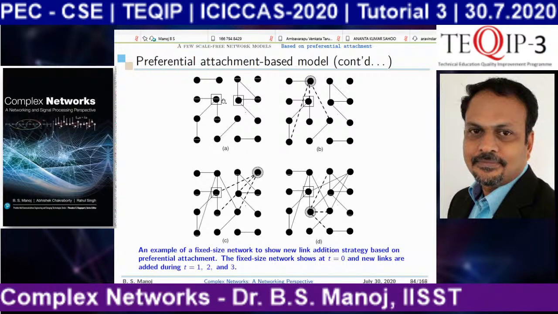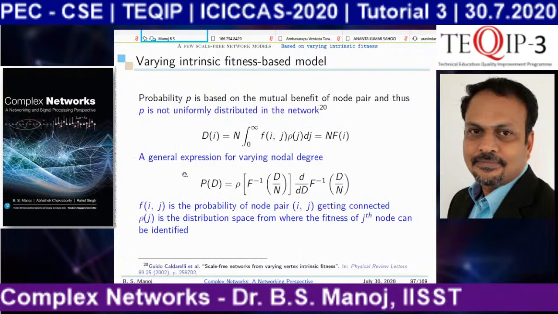I don't know how to explain everything, but one decision, greedy global link addition, is a possible way to do that. As I mentioned, here you add links in a network where global optimization is considered for every link addition. Then at the end of the day, you will get a degree distribution that follows a power law, where the gamma value is around 1.8. So that is another possibility.